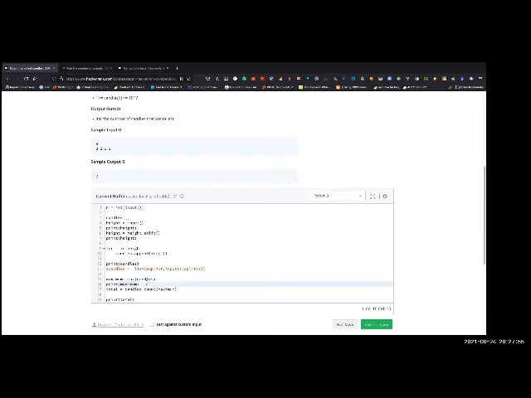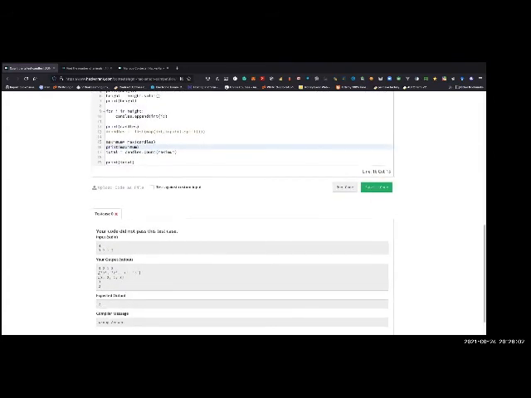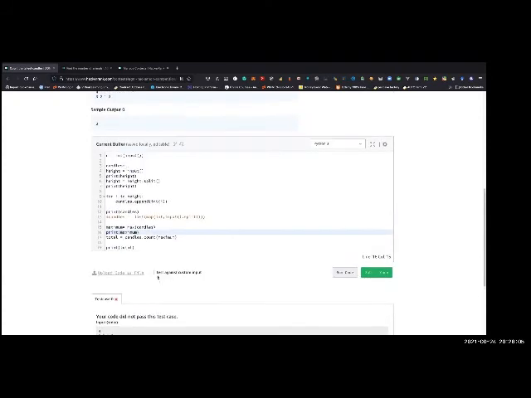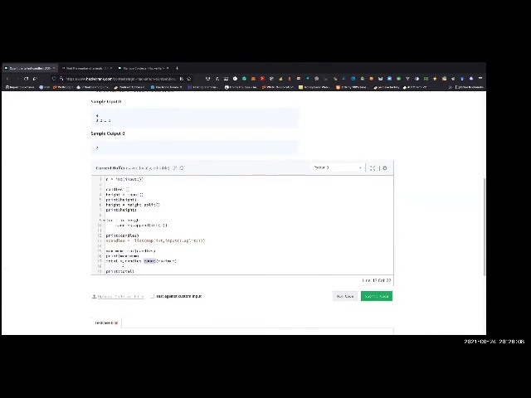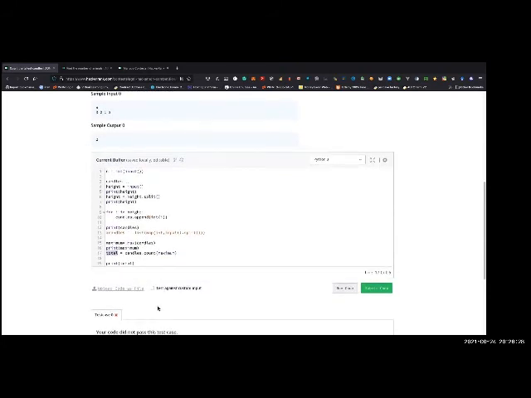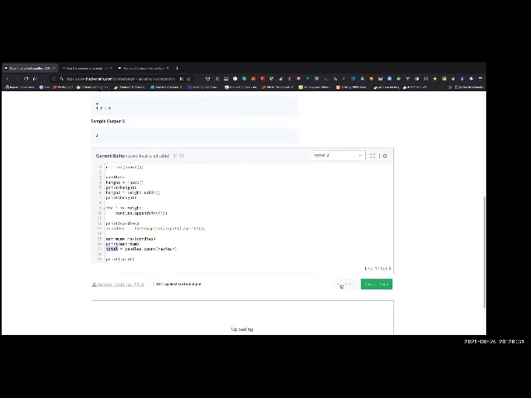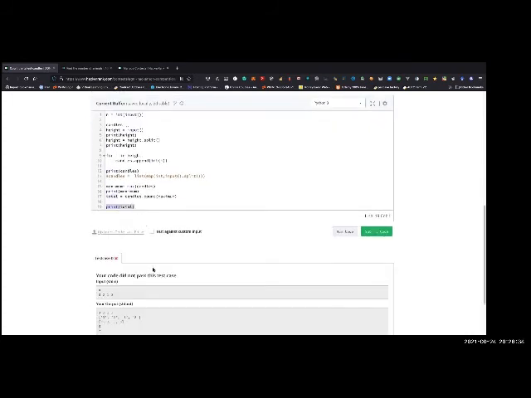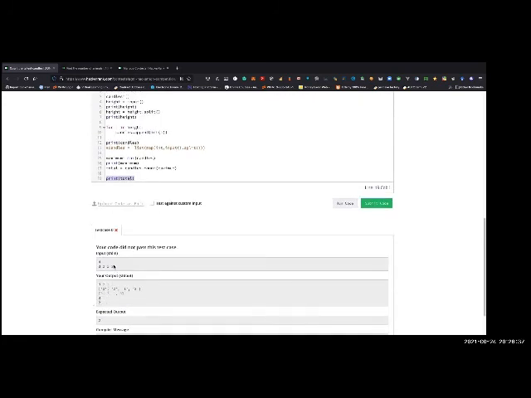And the next step is counting how many values of 3 are available in this list. For that also we have used the inbuilt function called count. The total equals cadles.count(maximum). We have used the count method available for lists and sent the maximum value as a parameter here to obtain the total number of maximum height candles. I hope you got the idea. So if we run the code, let's see what the total value is. It is 2, right? There are 2 values of 3 in the list.